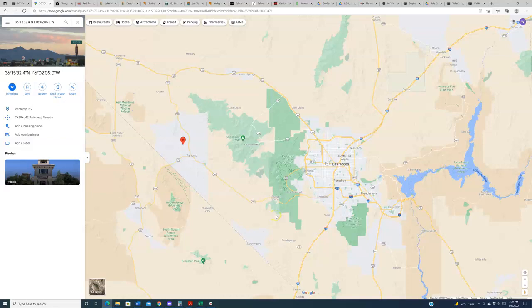And invariably, it employs about 10,000 people. And so a number of people will move to the valley for jobs. And that, of course, then requires more homes to be built, more apartment complexes, and so on and so forth. In the last few years, however, aside from new casinos, we've gotten a football team. I don't know if you read about that in the news. We got a football team, we got a hockey team, et cetera, et cetera.